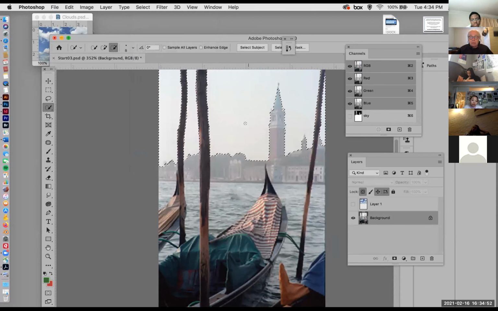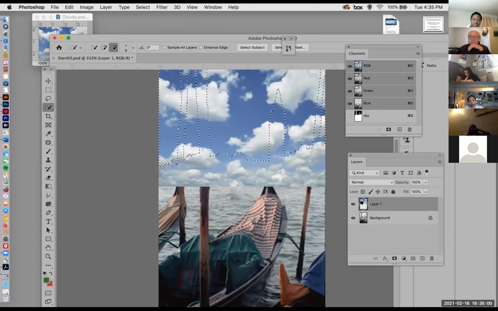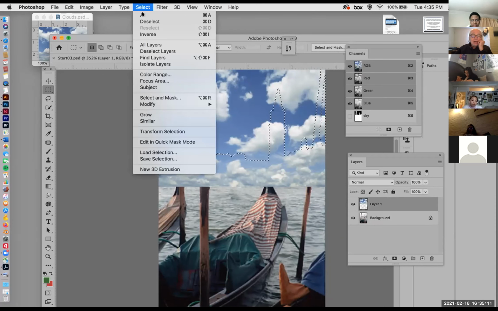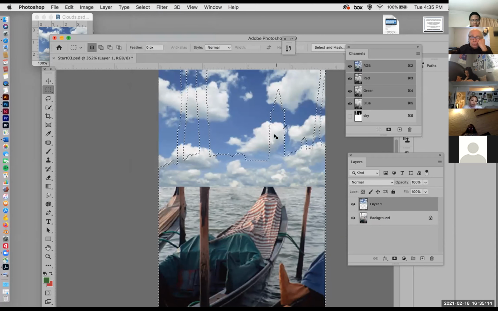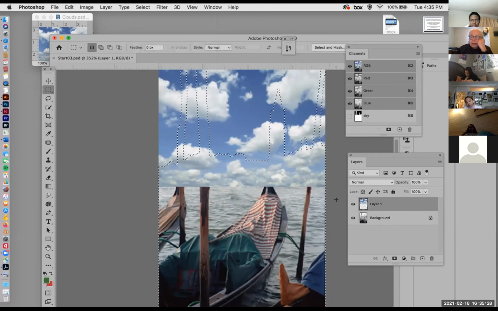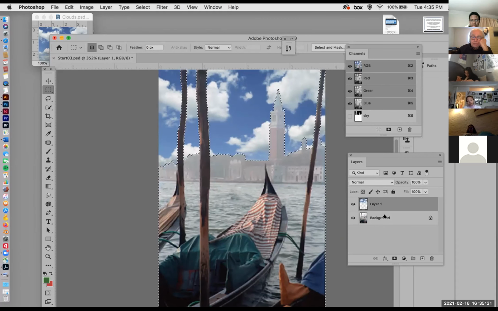That's that selection, but I don't want to do anything with that selection on the background. I want to do it on the clouds. So I want to make sure that I know what is selected. The clouds are selected, the poles down here, and the steeple is not. So I want to inverse that. Select, inverse. Now the steeple is selected and the clouds aren't. So that's why it's very important to be able to check what is selected and what isn't, and then you have to come up here to inverse. And I'm going to be on the top layer, and I'm going to hit delete. Yay, I did that.